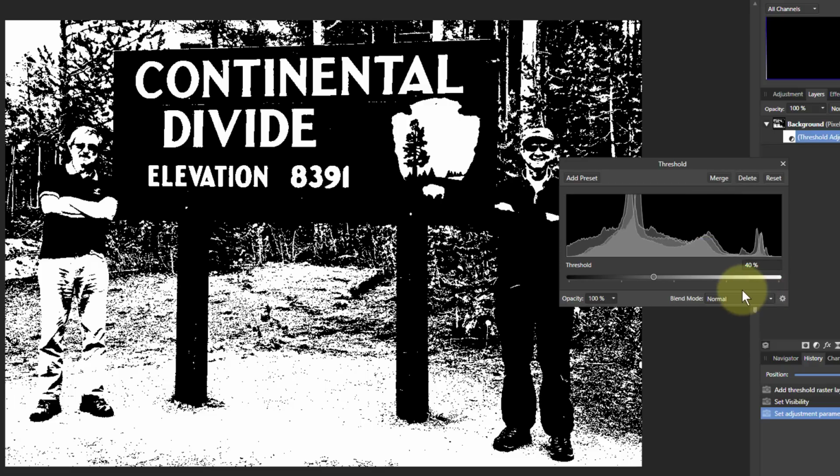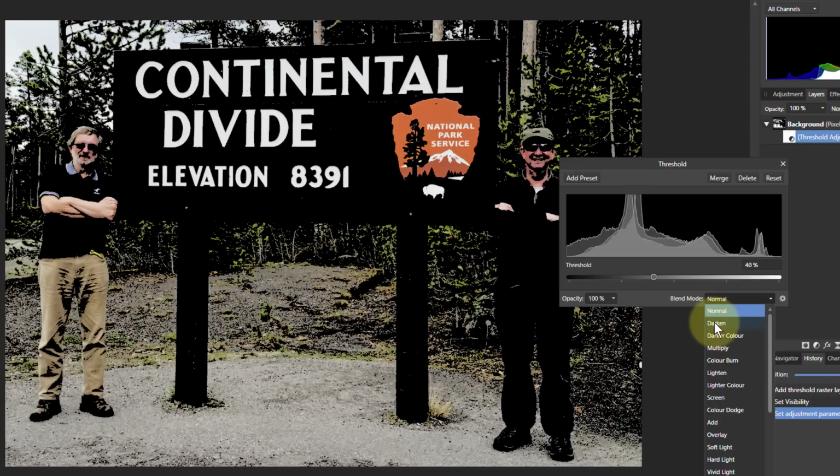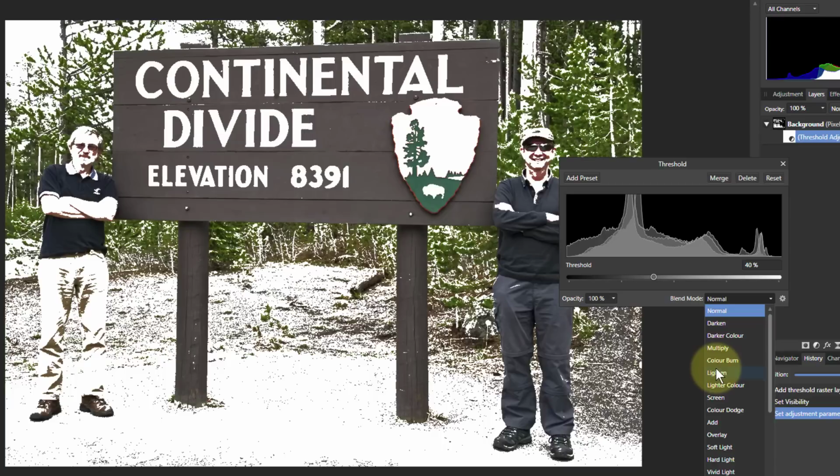So let's have a look at the blend modes we can do with this and see what can happen. So here we've got the blend modes here, and we can literally scan through them. So let's turn them on and let's go down through. So when you get to darken, it's going to take the darkest of the top and the bottom. So in other words, where it's black, it's going to take the threshold one, and where it's not black, it's going to take the original picture. This in itself provides quite an interesting thing. We'll come back to this in a minute.